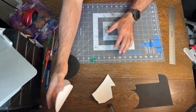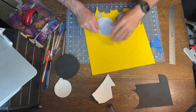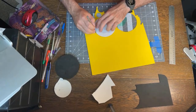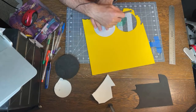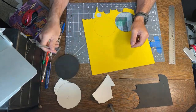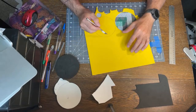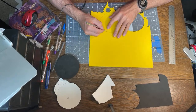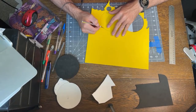So next up, I am going to use the same circle actually on some 2mm foam. There we go. And what I'm actually going to do here is I'm going to cut ever so slightly just on the outside of this black. And I'm also going to cut it at an angle. I know it's only 2 millimeters, but that's going to help us later on. And I'm going to cut it at a pretty big angle.